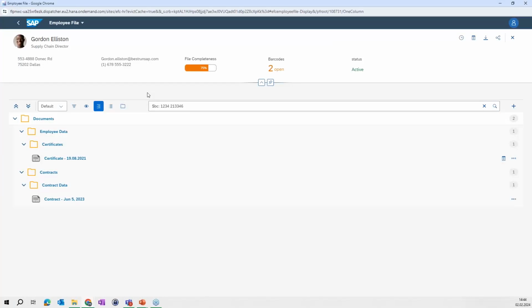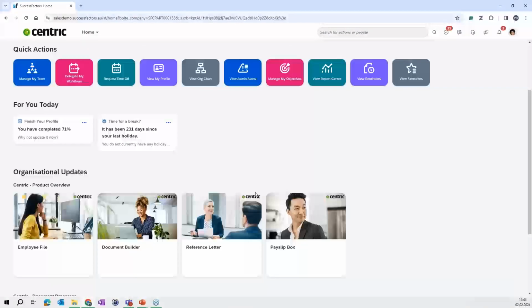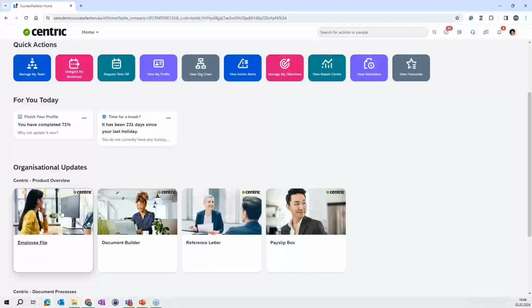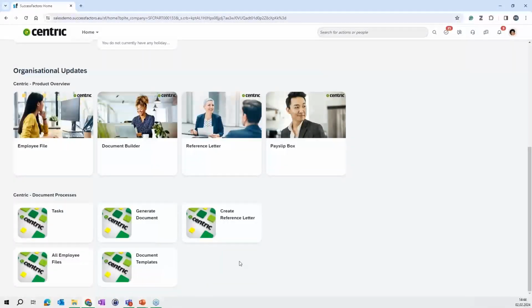All right, so these basically are the main features within someone's employee file, but there's of course a lot more to see. So let me just close that and go back to the SuccessFactors homepage. As we can see here, for demo purposes, we have all our products summarized. So all components we deliver in the product standard, and of course all individual components of each product, like generate a document or manage the document templates or perform any task, can be displayed directly on the homepage as well, according to your UI regulations.